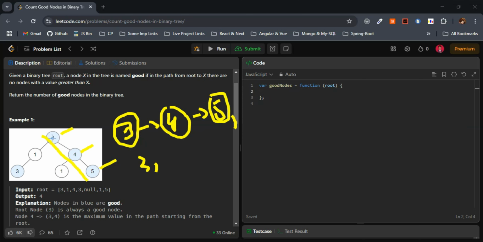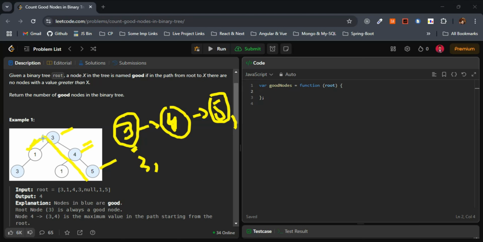Next, we have already considered 3, 4, 5. Now let's consider 3, 4, 1. Within this, 4 is greater and we have already considered it, so let's ignore this one. Let's come here, 3 and 1. We have already considered the root node 3, and 1 is lesser than 3, so we'll ignore this one.